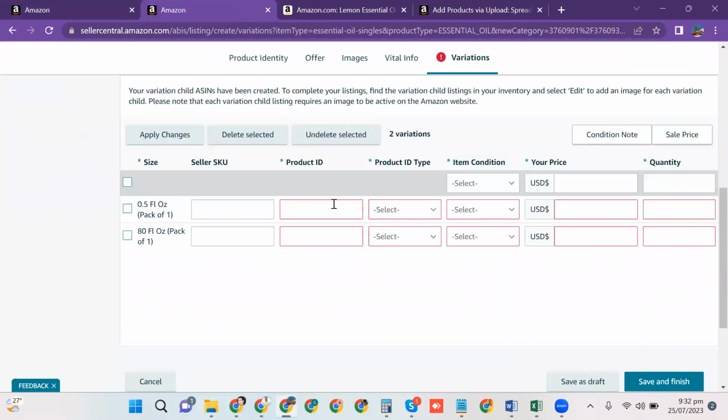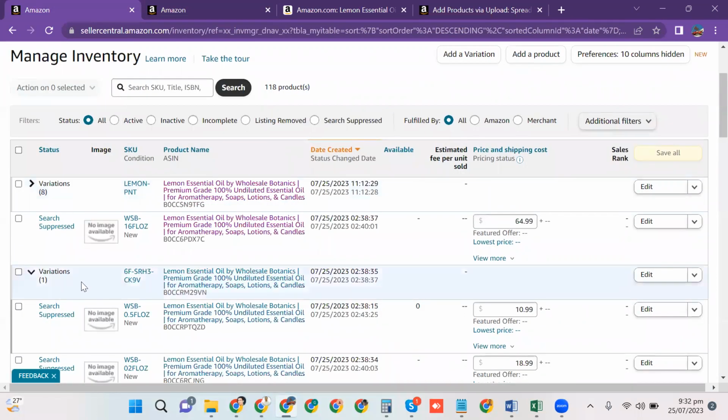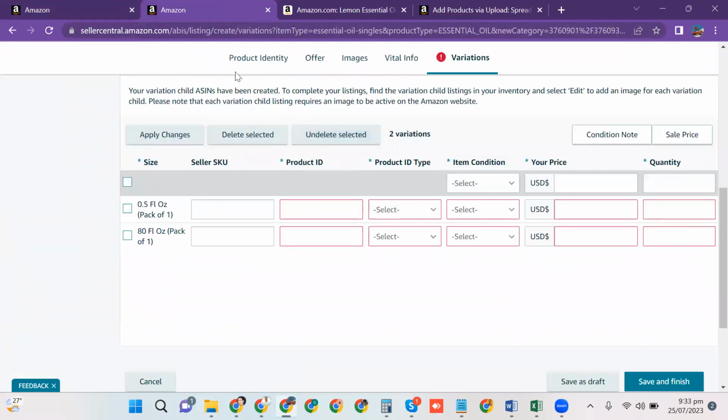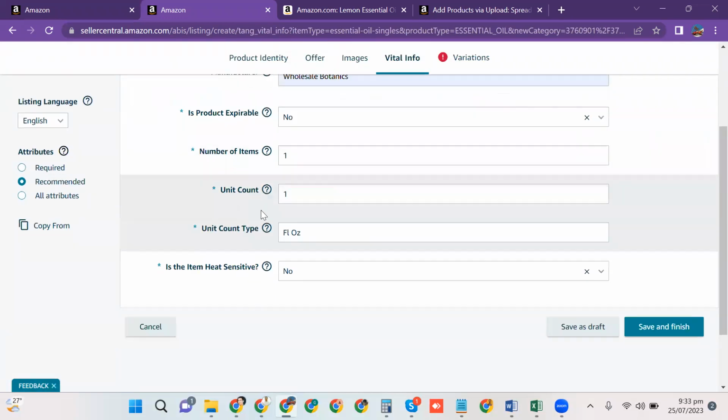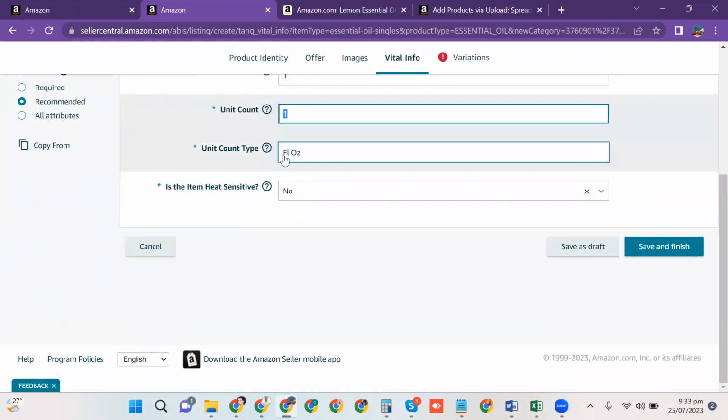For example, if we add rows here and add variations here, we still get only one variation. The reason is this: if we add 8 over here, each of the variations, instead of using these sizes from here, gets only this one size, one fluid ounce, from here.